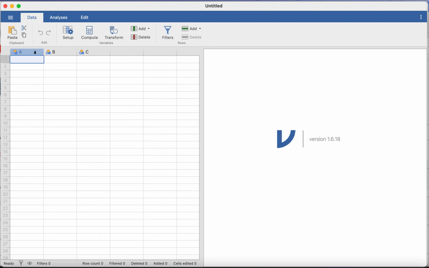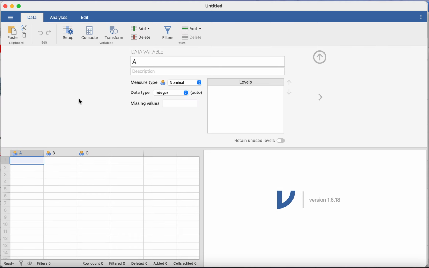When you open a blank data Jamovi for the first time, you'll get a blank data set like this. They've pre-created 3 variables. Let me talk you through what you need to do. So there's really 4 types of variables you can create, which is the ID variable. There's an ID. So what you will do is you'll give each row a unique identifier. Can be a row number. It can be whatever you want it to be. Really. So let's create that.